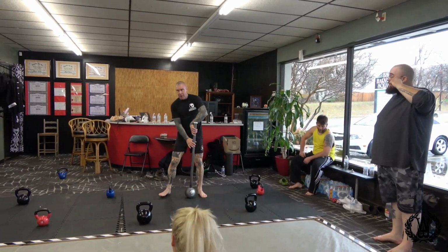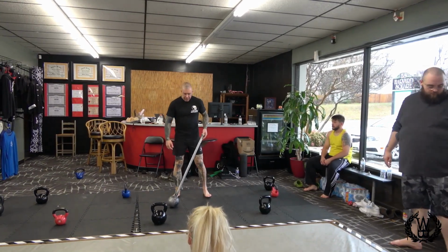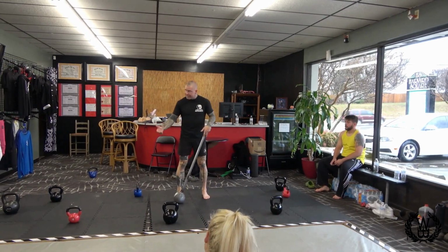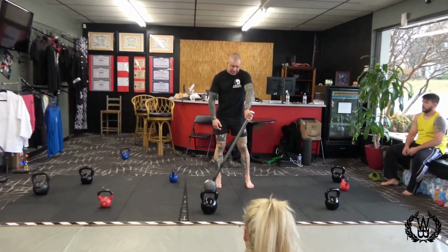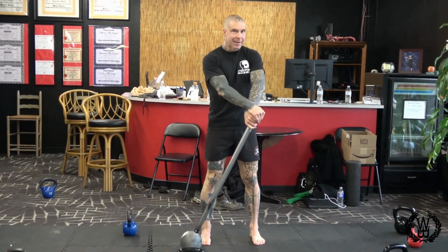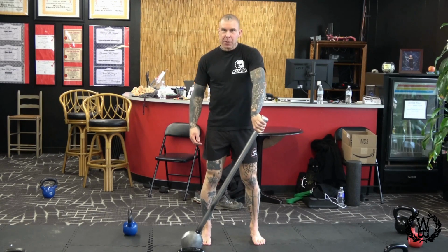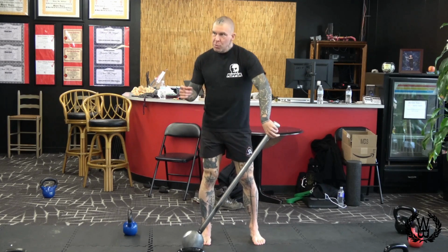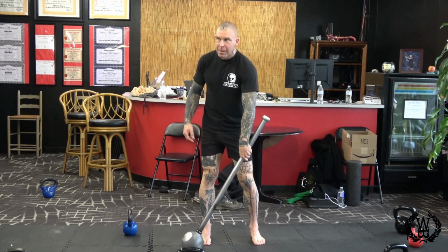Everything else that we've done so far was a precursor to the same movement patterns with a different tool. The mace shovel happens from the exact same hinge that everything else has happened with. Backhand is at the end of the mace. A good rule of thumb is, unless there's an absolute reason not to, the hand goes at the end and it stays there. The only time I've ever seen anyone eat one of these things is when they start choking up. There are usually ways to assess and address position without having to choke up on the base.